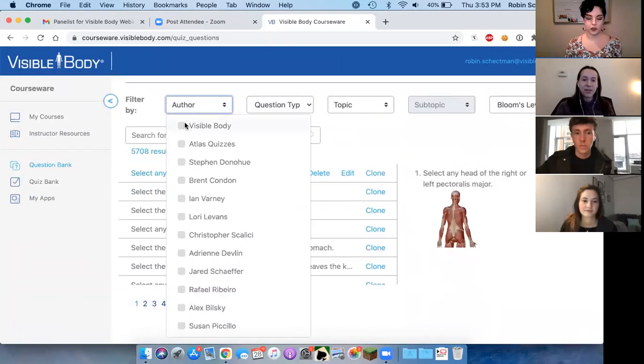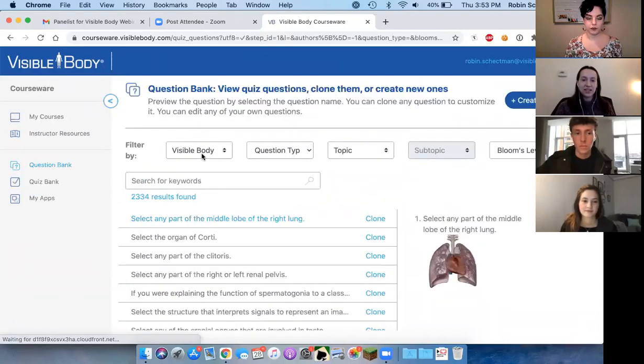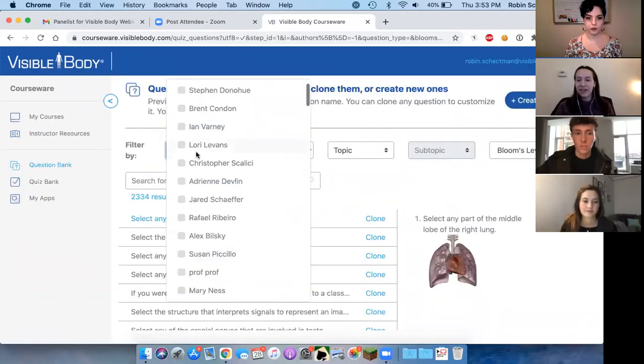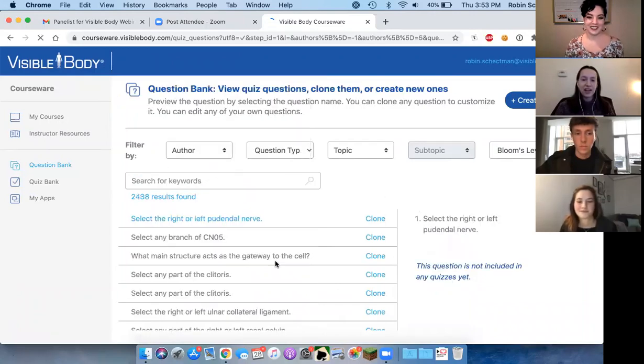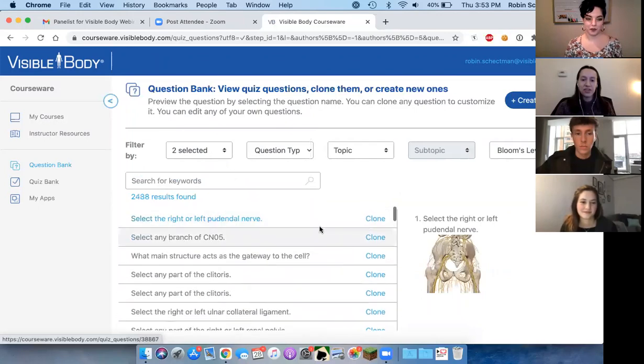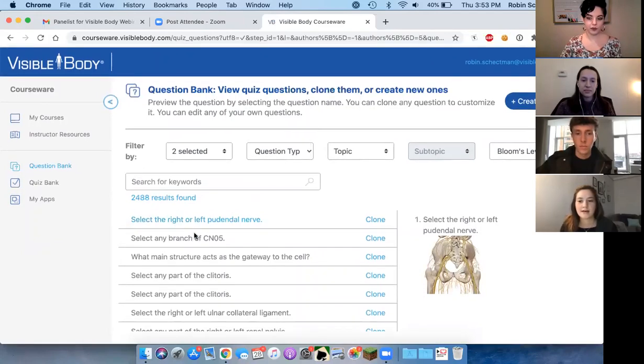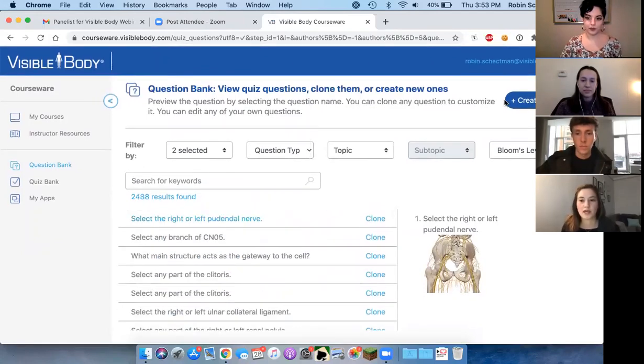So I could sort by Visible Body, and one of my other random professor friends from VB in here, and I could take any combination of these questions and add them to my quiz. You can also take a pre-built quiz that we have authored, and if there's one or two things in that quiz that we don't ask that you want to add, you can add in one or two questions to a quiz that already exists.